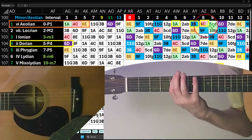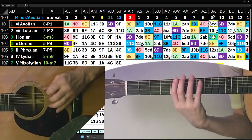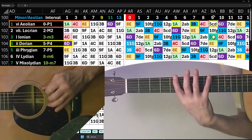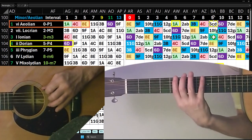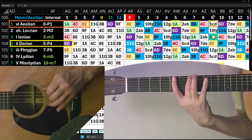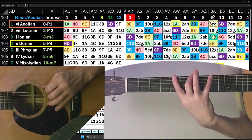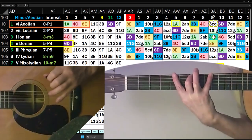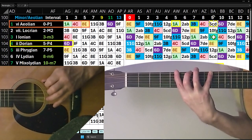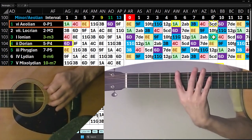If I was reaching up to this note, then I'm usually going to reach five frets, and even though there's only three notes that I'm going to be playing there, I would reach up here, and then maybe play that with my pointer. Because if I just span that space, my pointer happens to be on that a little bit more readily than this finger. That's why I think that way. So I think it would be easier to do that.